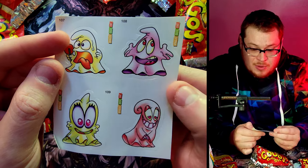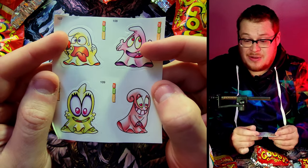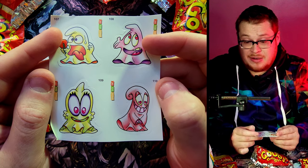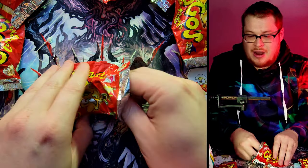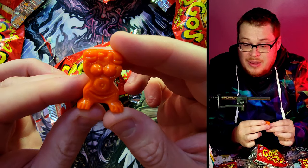Man, they don't have the names, of course, so I'm gonna have to be editing all the names for you guys, because I know a lot of you guys don't even have these crazy bones. They're hard to find, man. They're not cheap either. They are not cheap, but these are really, really cool. I love them. All right, let's dig in, pull out our first one here. There we go. Look at him.